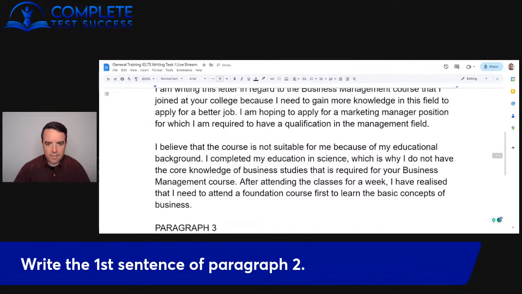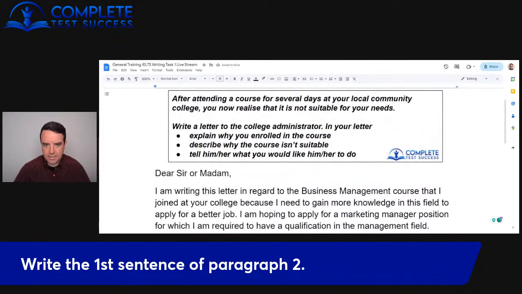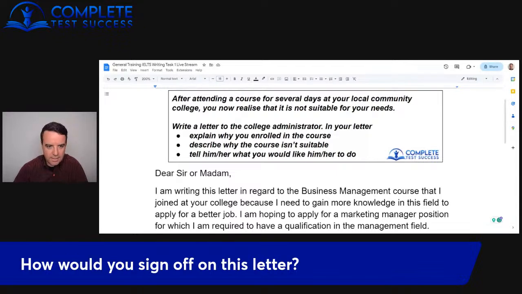Right now, we're not going to write it. I don't think we have time in today's live stream, and I have a lesson with one of my one-on-one students after this. So what I'm going to do is we're just going to jump to the end of the letter. Paragraph 3 is the same as we've done paragraph 1 and 2, but obviously focused on another prompt. So you do know how to do that. And then we're going to finish off with, how would you sign off this letter? So we need to sign off the letter at the end. It is a formal letter, so our sign off needs to be also following that formal style.